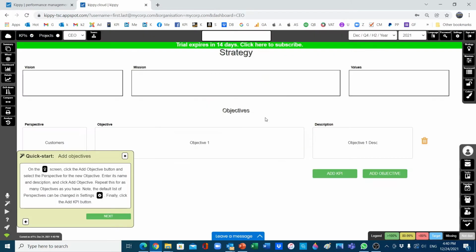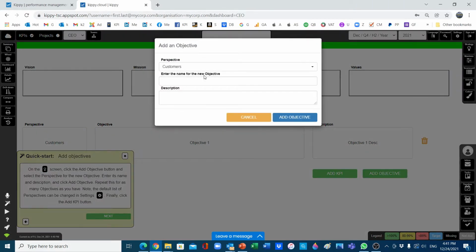The system added this objective in front of you, under the customer perspective: objective number one, and the description is objective one description. We can repeat this by adding one more, but this time under finance, for example. We will say this is objective number two, with its description.